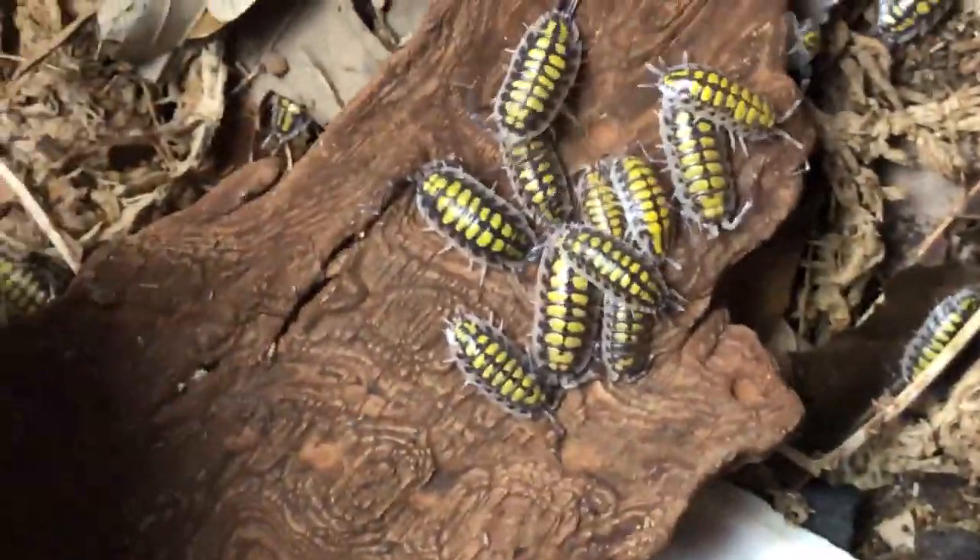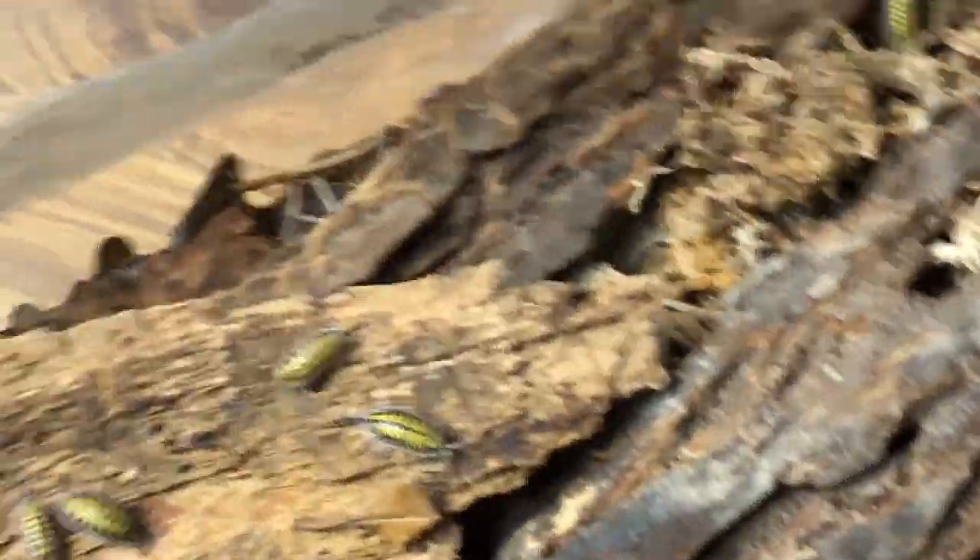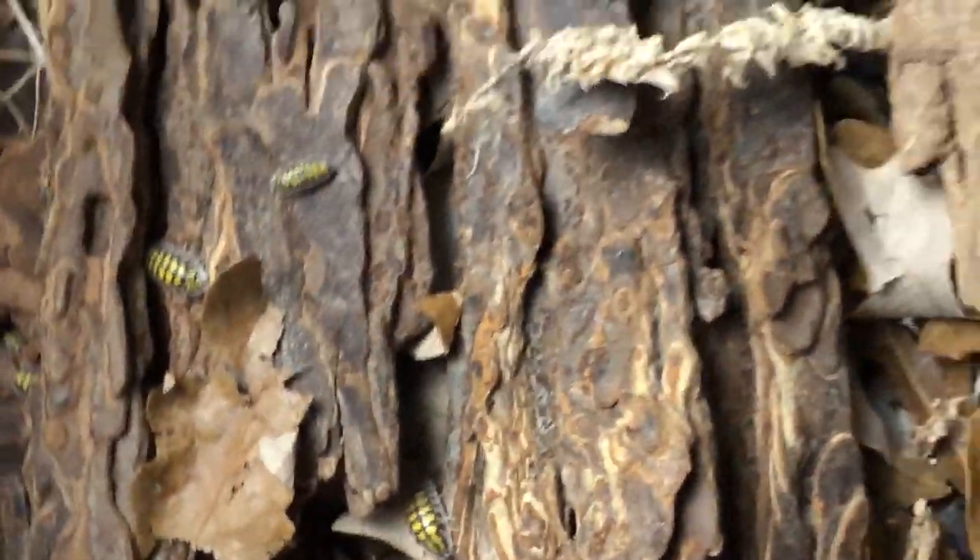Another beautiful Spanish isopod — these ones get a fair size. This is Porcellio hasiai high yellow. This is one of the other of my original first three species, the ornatus and hoffmannseggi being the other two. They all like it very, very dry. As you can see there's very little moisture. Once you dig down a little bit they're in that moisture layer enjoying the moss. This is one of those tubs I almost leave every second week for maintenance. It has large vents on the side and front — lots of ventilation. I like to almost let this one dry out a little bit, but you can't let them dry completely as they do breathe through something like primitive gills.